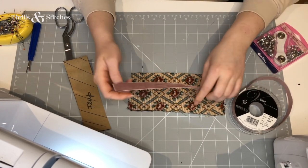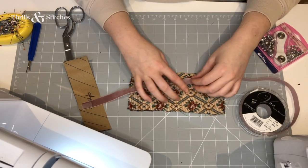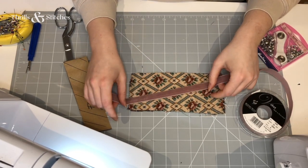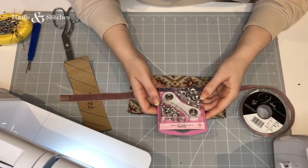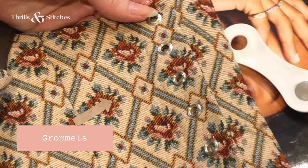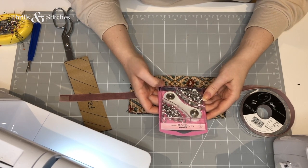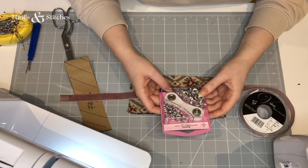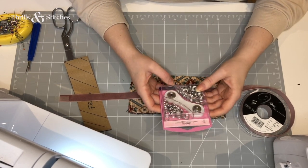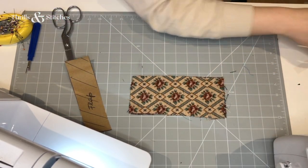And so I have this beautiful dusty pink velvet ribbon here, which I know there's no real pink in here, but I somehow think it complements it rather nicely. And I also got these eyelets, which come with a tool, and I need a hammer, which I have somewhere in this house. I just need to find it. So what I'm gonna do first is I will sew this flap, and then we can focus on the eyelets later.